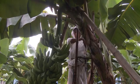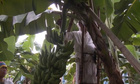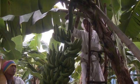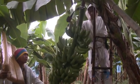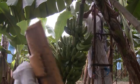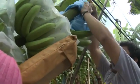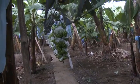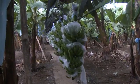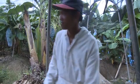When ready to harvest, the recyclable protective covers are removed from the fruit, and the careful process of harvesting begins. The bananas are always picked green. The stem is cut and lowered onto a special soft tray by hand, and carried to an ingenious conveyor system in the plantation. This system allows the fruit to be transported to the processing plant in perfect condition.